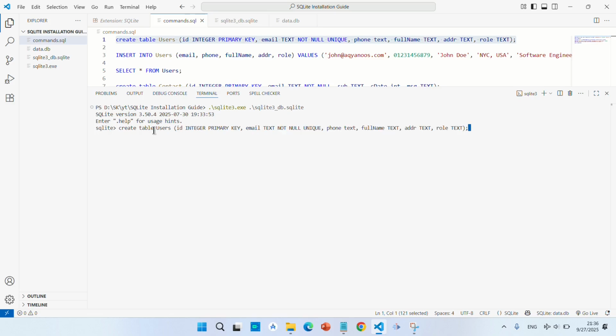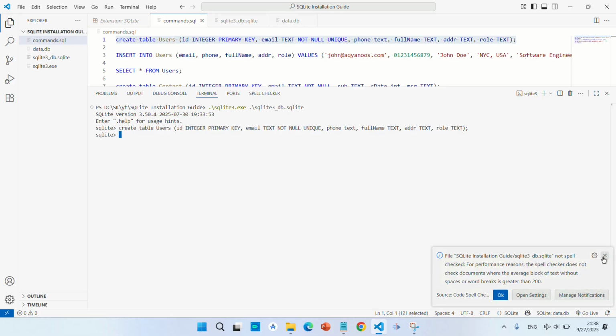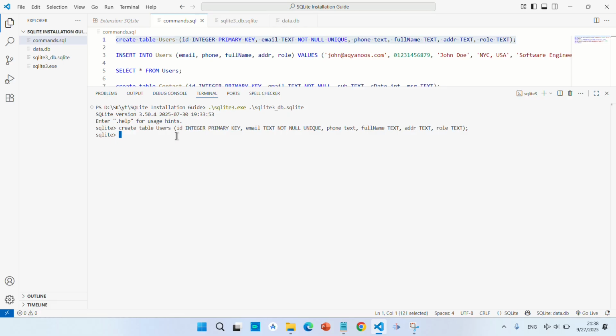Copy, Control V, and here this semicolon is very important. If you don't add this, it does not execute and it will throw an error. So enter, very nice. And to see your tables, you can just use .table or .tables. Both work the same. So here now we have the table users.